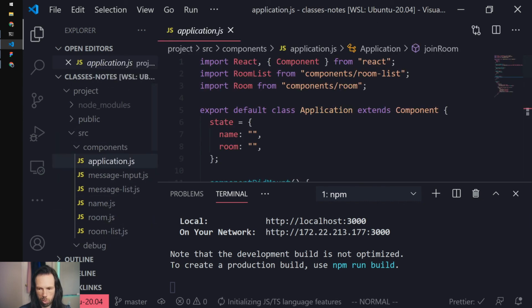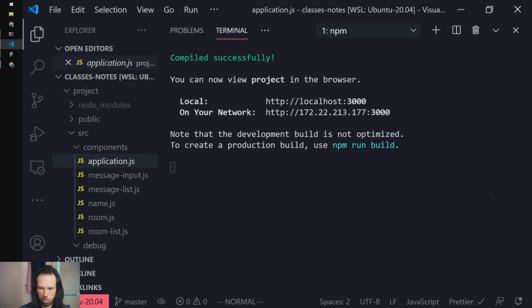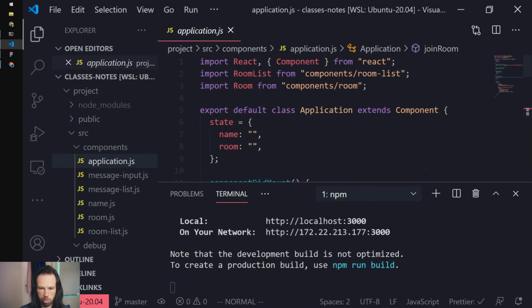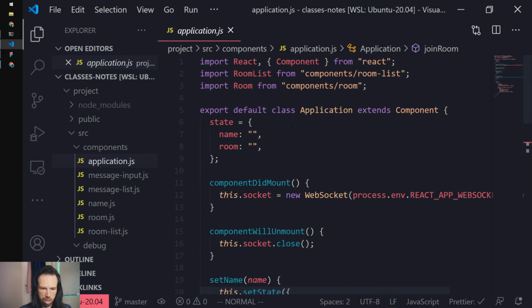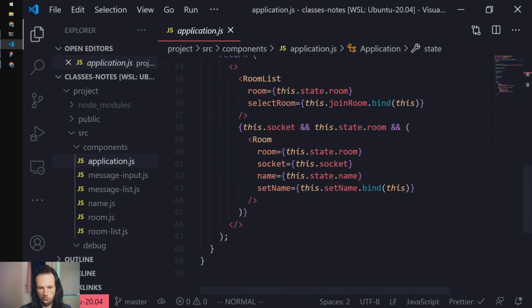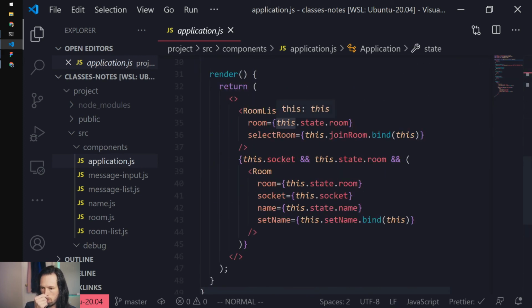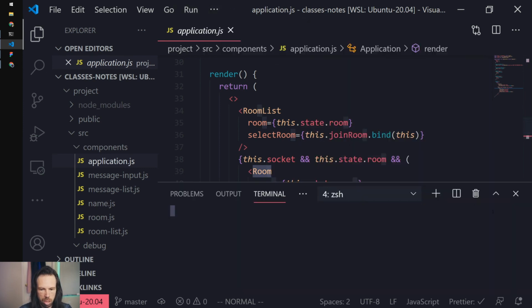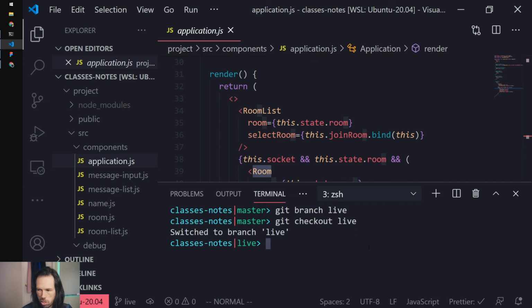So before we get started, may as well just look roughly. We have the ability here to look at the built app already. We don't need to think about it as an empty slate. We could look and see some of the structure of this, and then go back and start to write this stuff. So maybe what I'll do first is git branch live and switch over to a live branch, so any changes I make are not going to affect my master branch.